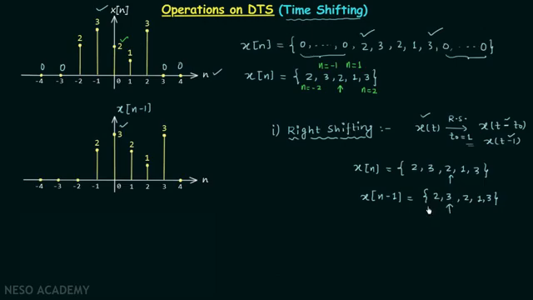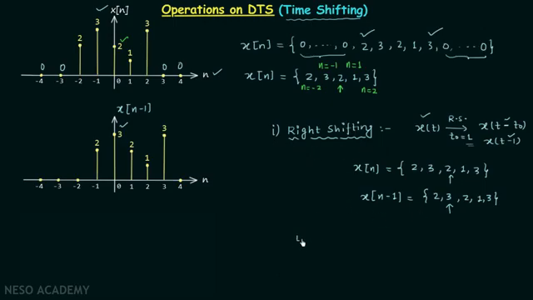The whole signal waveform will be shifted towards the right because of this arrow shifting towards the left. Here you can see the arrow is here, and now it is shifted to this position. So when this signal waveform is shifting towards the right, we are calling it right shifting, but the arrow in the representation is shifting towards the left, and everything is very easy to understand. So this is all for the right shifting.